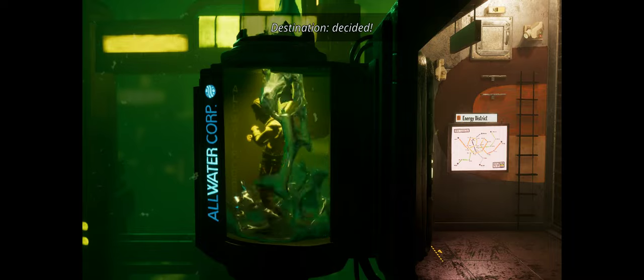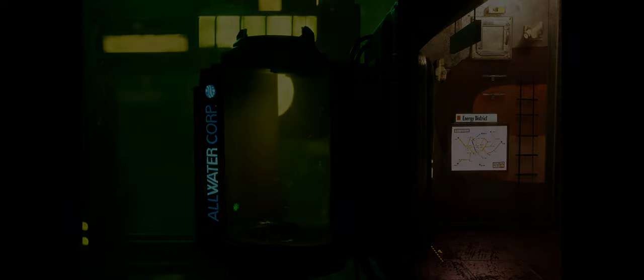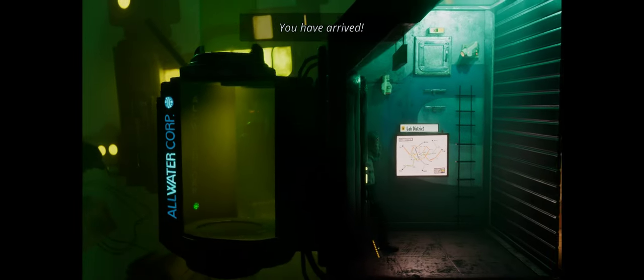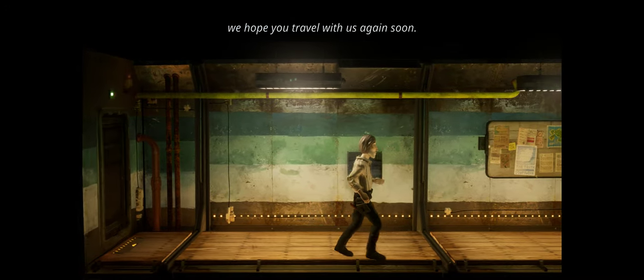Destination decided. Enjoy the view. You have arrived. Please exit the tube in an orderly manner. We hope you travel with us again soon.